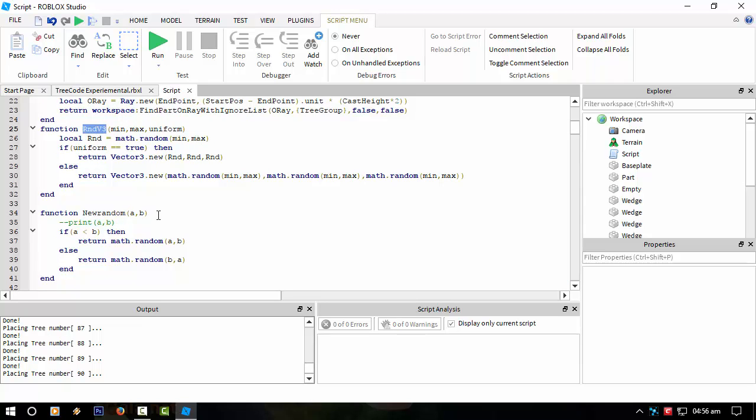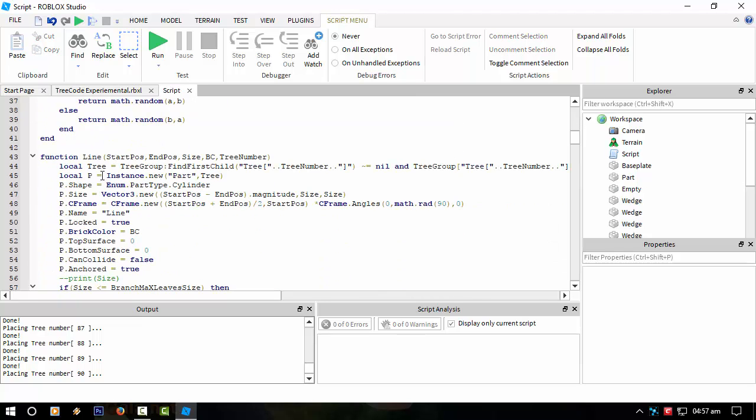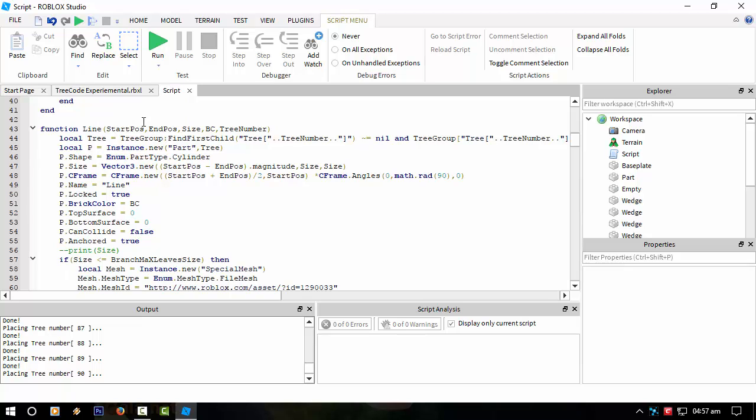This random V3 is basically returning a random vector from the maximum value, which could be, let's say, 5 in any direction, and minimum, which could be 0 if you like, and it returns a random Vector3. So I've explained those two. This line is the laser pointer thing, if you like, or the laser gun. It's taken off of that, but I've modified it drastically.